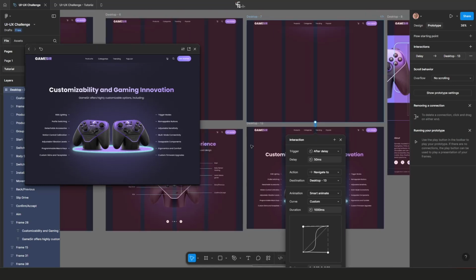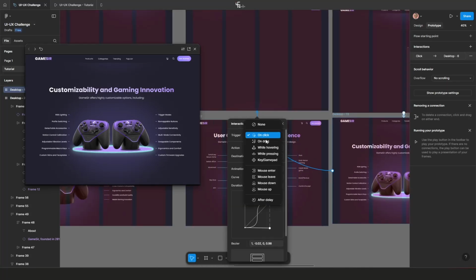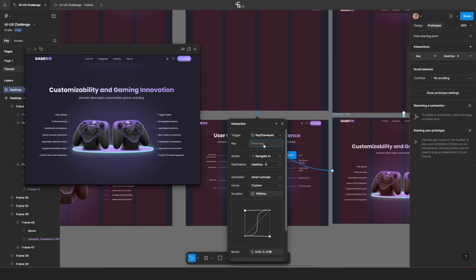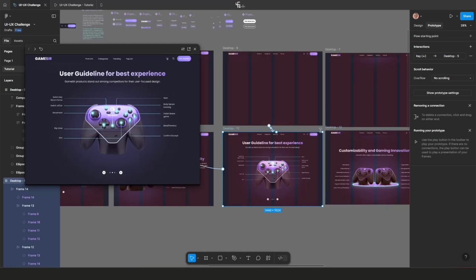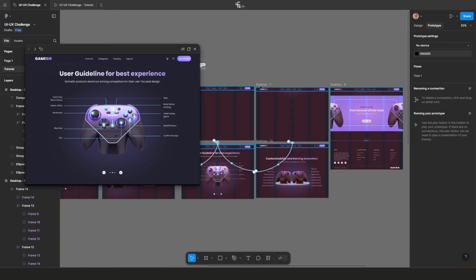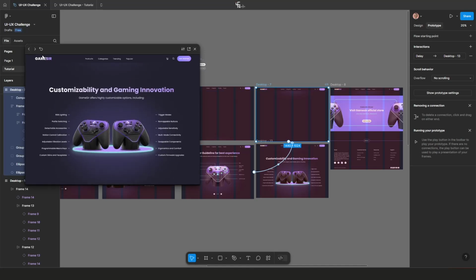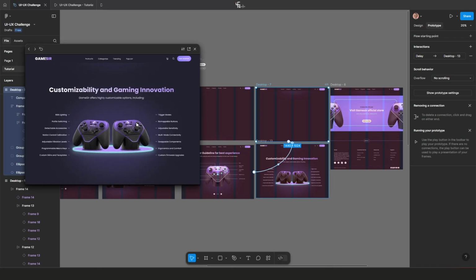Okay, then I'm going to get the idea right. Select this, prototype this back to here, and change it to keypad, and okay, I'm doing this opposite, so this is going to be the down arrow key, while this one is going to be the up arrow key, like this. Change to keypad and arrow key top. So let's play. You have this. When you select this one, you can restart. Alright, so you use the arrow key to move like this.